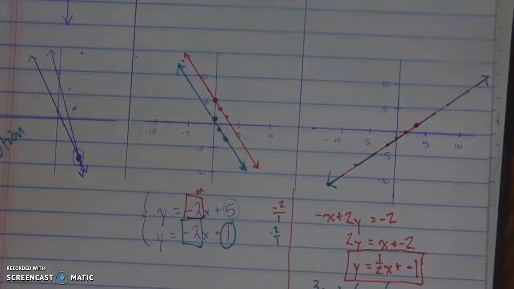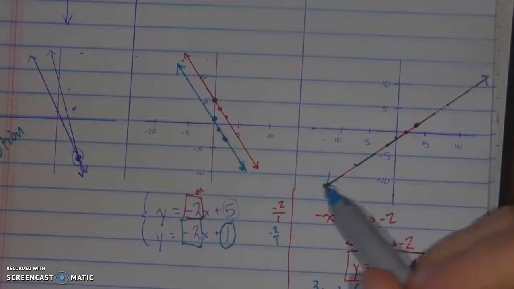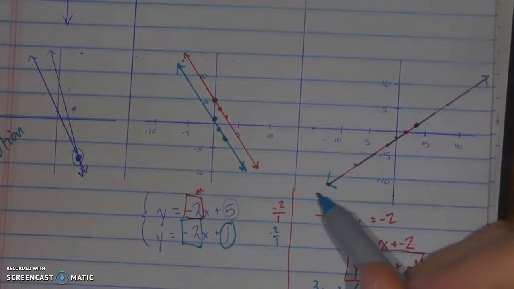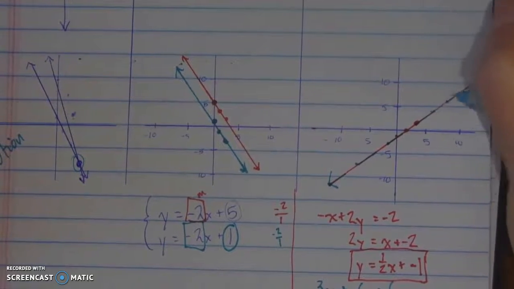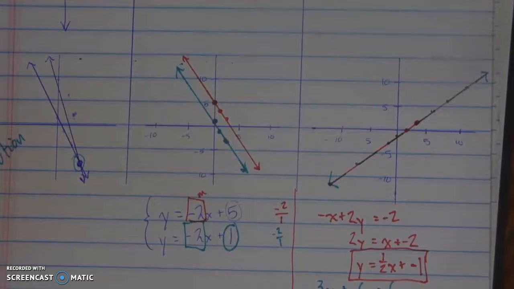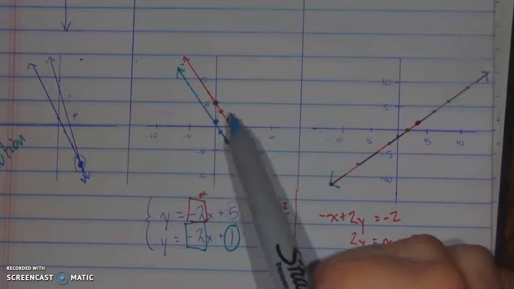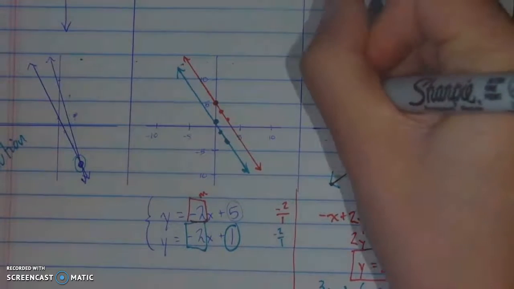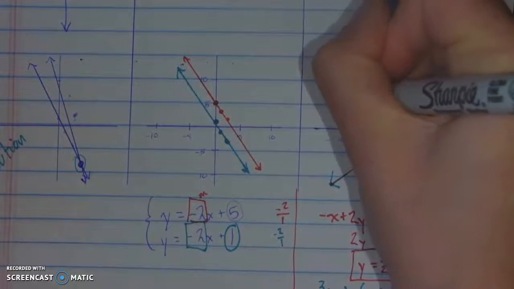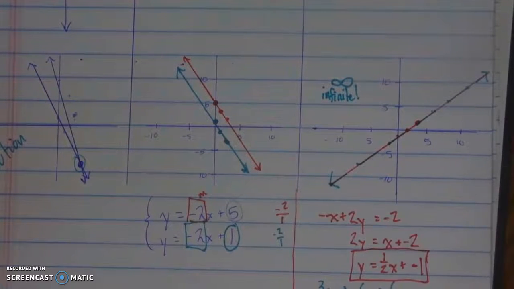And tell me, how many points do they have in common? Well, all of them is what I hope that you were thinking, or maybe even said out loud. All of these points are in common. That means that as this line goes on into infinity, every single one of those coordinates, this point, this point, this point, this point, all of those are solutions. So I don't have one solution where they intersect at one point. I don't have no solutions where they don't share any points because they're parallel. I have infinite, which is that sideways 8, infinite solutions because they share the same line.